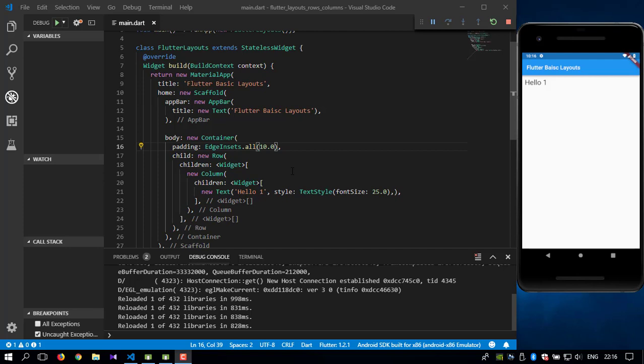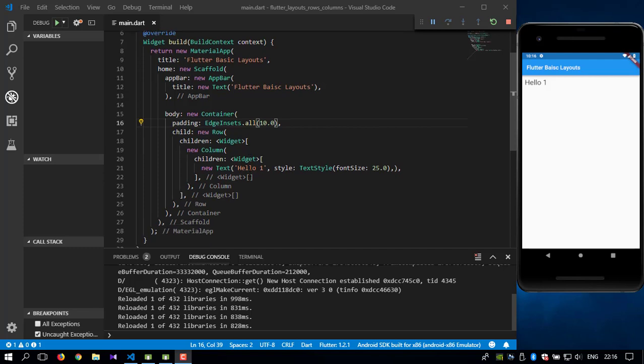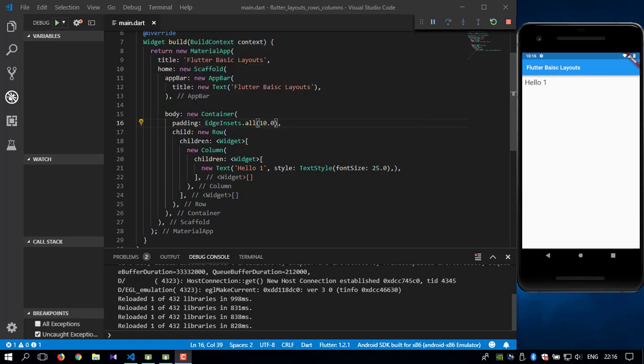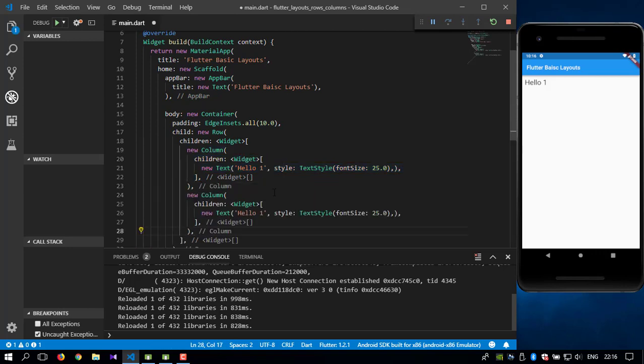Okay, so let's now see how we can add more columns. So earlier I told that the children property is actually a widget array, so we just have to copy this column and paste it here.